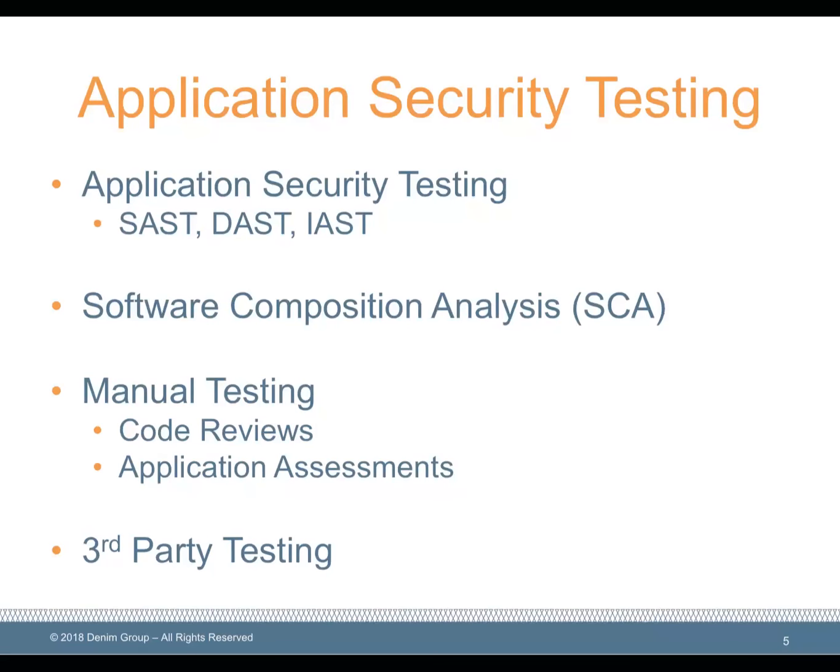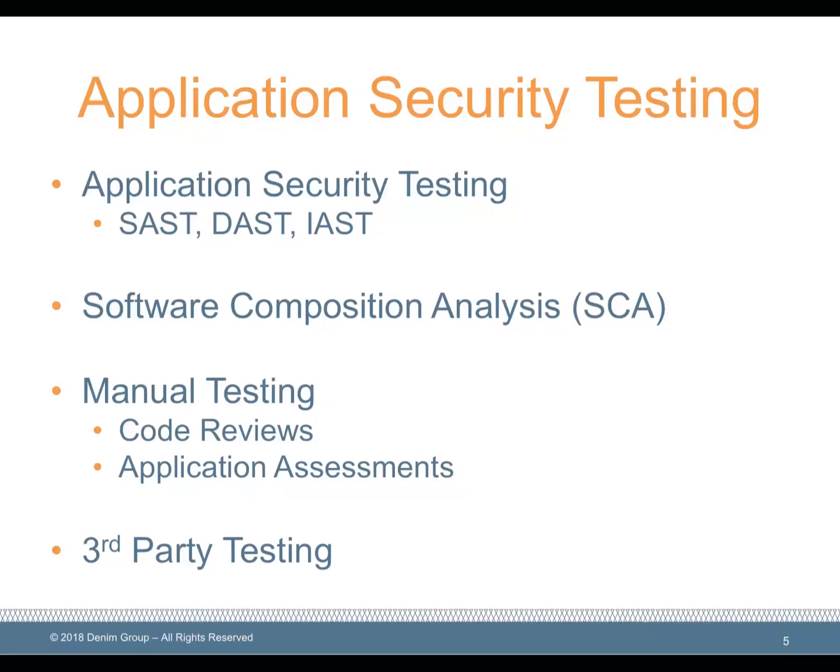And so most programs we look at have a combination of different application security testing tools, so static analysis tools, looking at source code or looking at binaries, dynamic application security testing tools, fuzzing, typically web applications, and interactive application security testing tools, where you have an agent embedded in the application as it runs, looking for vulnerabilities as the application is executed.